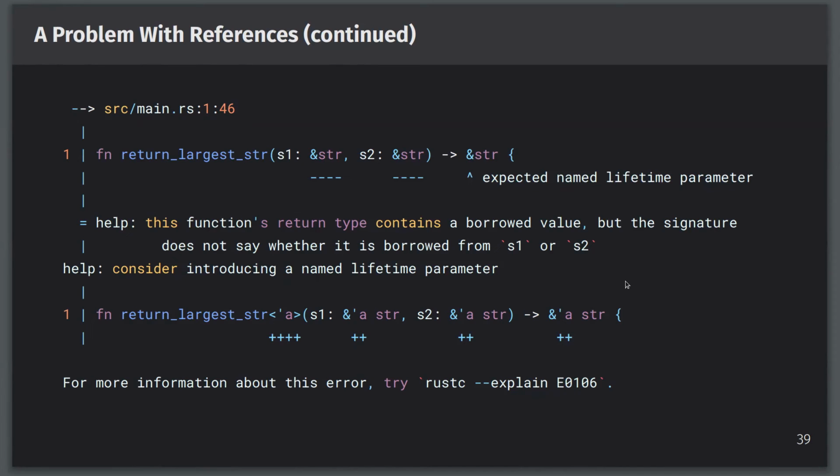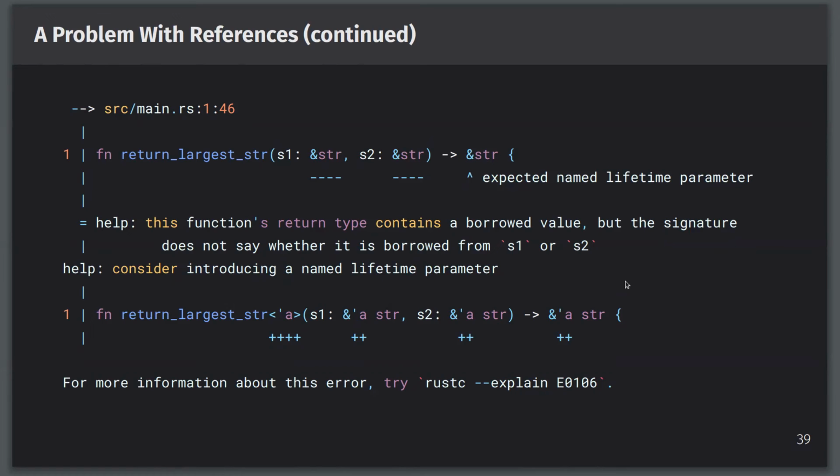Exactly, that's exactly it. So the issue is with scopes, because you're taking in two, exactly as was explained. I'll say it again. You take in two references to strings and you return one of the references. What if one of these references goes out of scope before the other? How do you know when this returned reference is going to go out of scope? Because if they go out of scope and you try to access the returned reference, it's a dangling pointer effectively. You'll try to access it and something will go wrong because now the data to which you were returning a pointer to no longer exists.